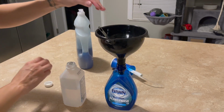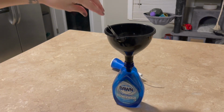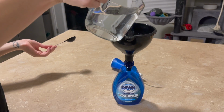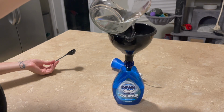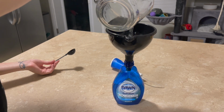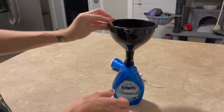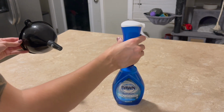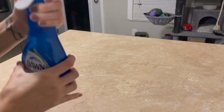But I've been doing this, this is about the third time, I think, that I have done this at home, and I think it works just as well as buying the refills. So honestly, it is so much cheaper to do it this way than paying, like, how much is it, $13 or something like that for the refills. So if you haven't tried this and you love the Dawn Power Wash, give it a shot and let me know what you think.